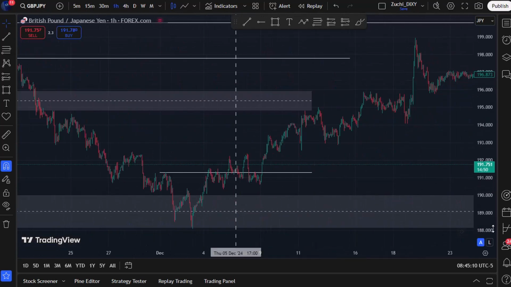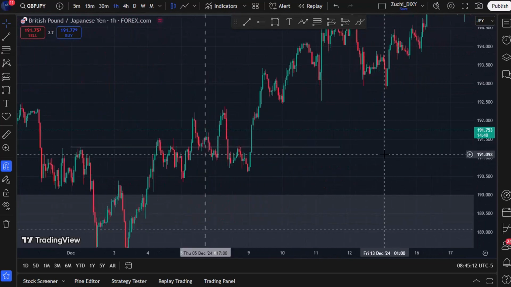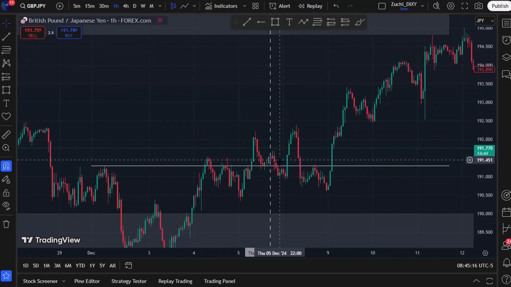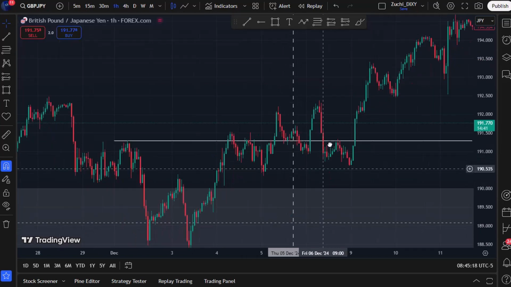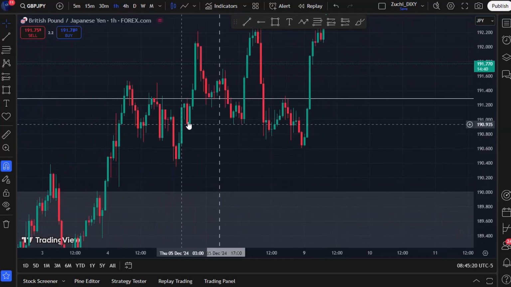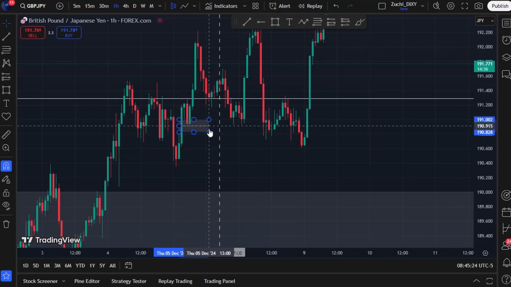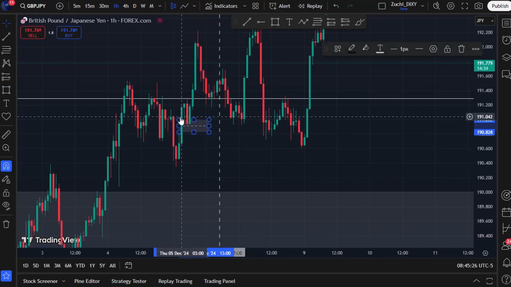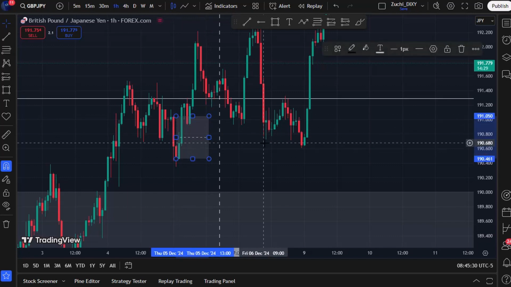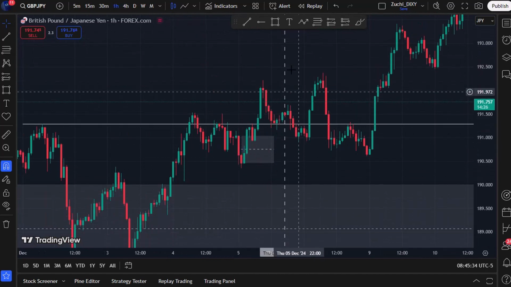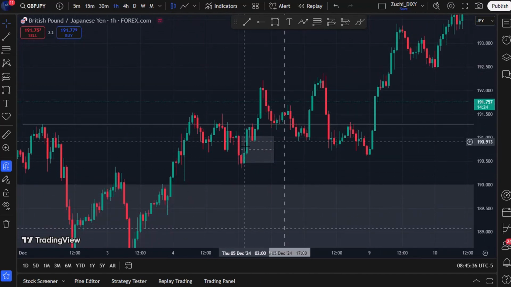What we are looking for is an impulse breakout and a retest. We can see right here that after price has closed above that, we also have this level of fair value gap here. It's not necessary you use only the fair value gap. You can use your last 2 down close candles, which is an order block. This is where you start looking for your patterns after you have marked out your key levels on the daily time frame. As a day trader, you start looking for your patterns.